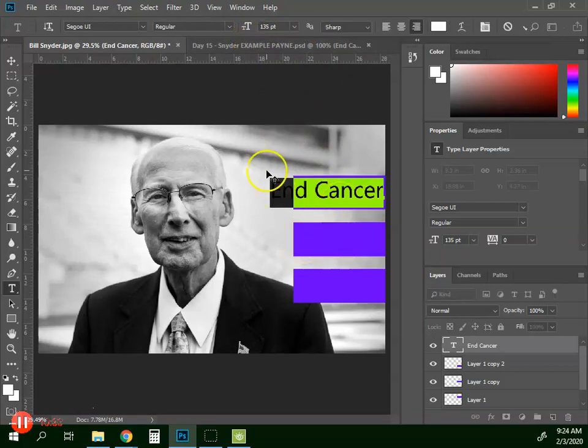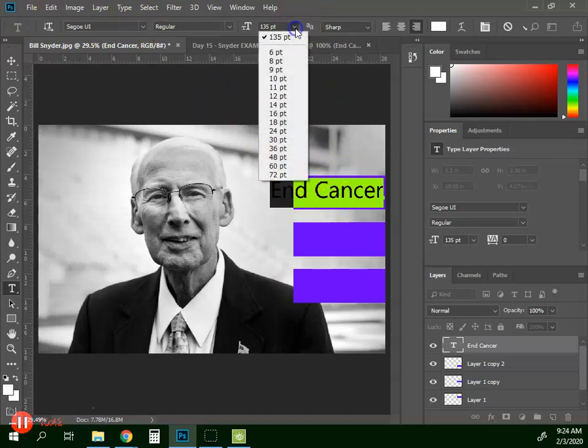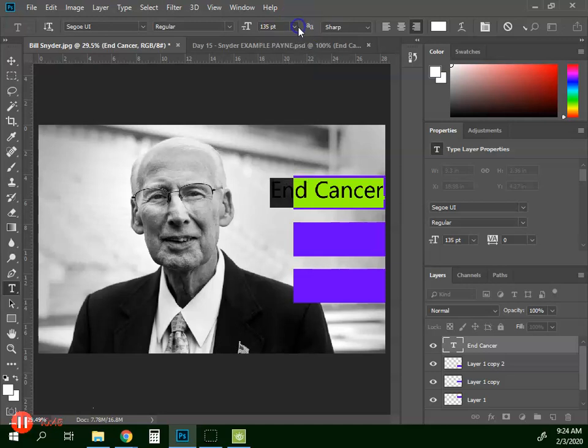Okay, that's a good question, Julie. So remember, to be able to resize your text quickly instead of clicking this drop-down arrow, I have to highlight my text, press and hold Control, and hover over the font size, and that's going to let me drag my text bigger and smaller quickly. That makes sense, Julie?